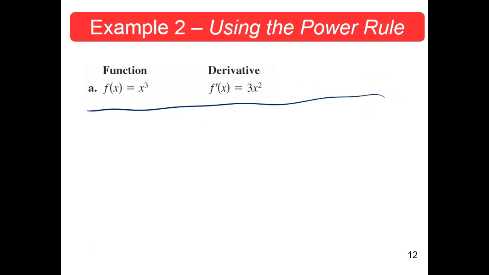And by the way, examples 3 and 4 can be found at larsoncalculus.com for interactive versions of these types of examples. It says, find the slope of the graph of f of x equals x to the 4th for each value of x. And they give you 3 of them: x equals -1, x equals 0, and x equals 1.